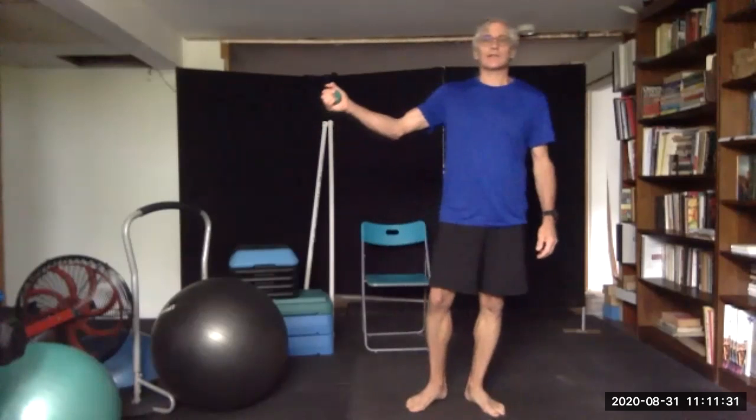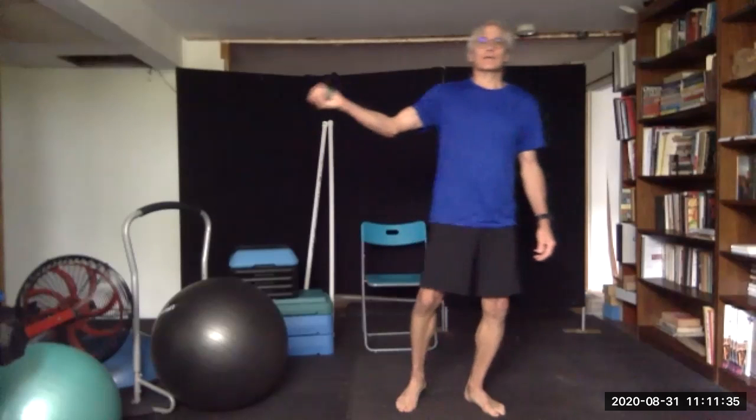And put the fingers together and press in and out, in and out, in and out. Let's do that about 10 times. And then take it in one hand and press and release, press and release. Do that 5 times in each hand. Other hand.